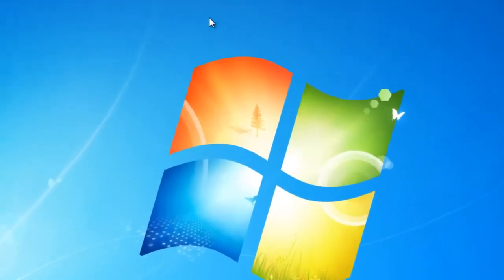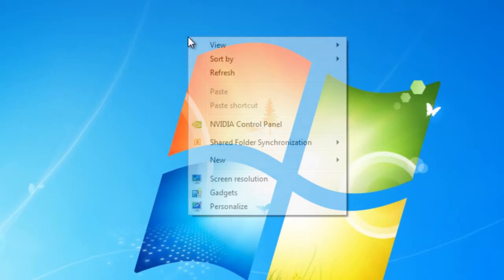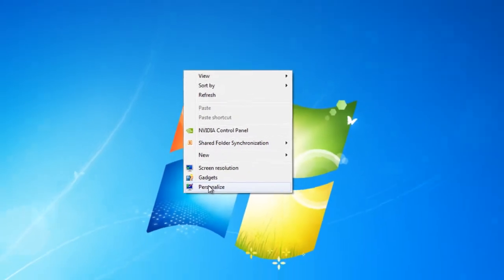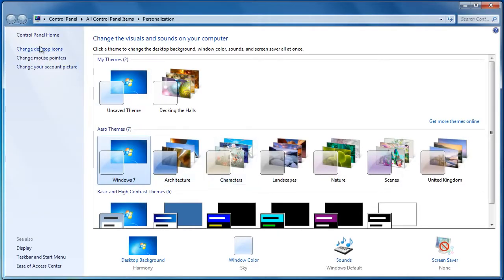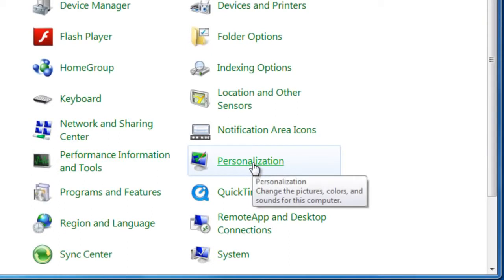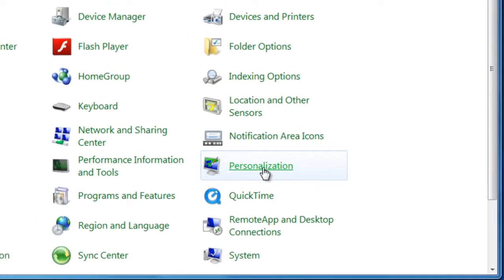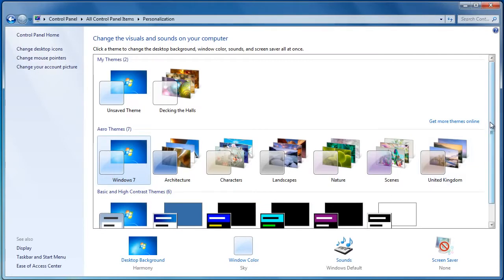To do that, it's just a case of right-clicking onto the desktop, or you could go to the Start menu and select the Control Panel. Here it is up on the left hand side, the Control Panel Home, and we need to select the personalization item. Now I should say at this stage that it doesn't carry through on all Windows applications, so like the Start menu, it doesn't change the font sizes there, but we will see an example of how it does change it on different applications. So first of all, we're going into the window color.